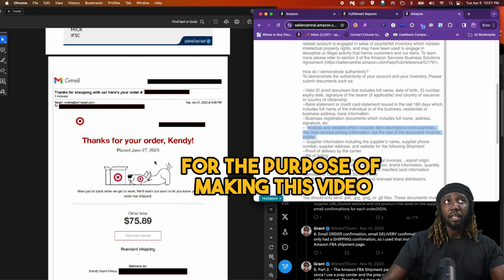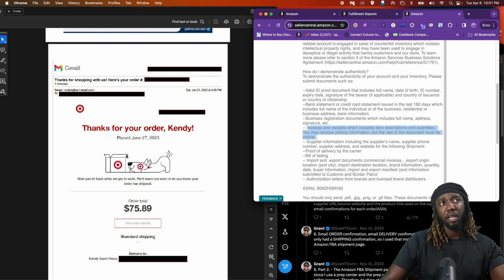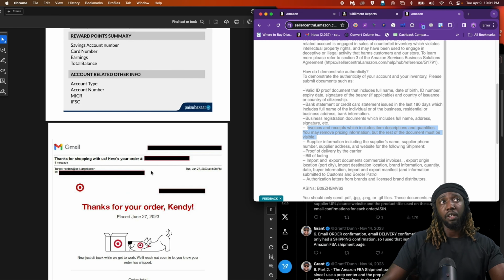But generally, yeah, we're gonna get all the confirmation emails, and all I did was pretty much go through my Gmail. Every time you make a purchase on a website, they send you a confirmation email stating what you purchased, how much you purchased, what card you used, and etc. Or you can even just go onto the website itself where you made the purchases and go to your order history and pull up the order history for the purchases that it's accusing you of counterfeit items.